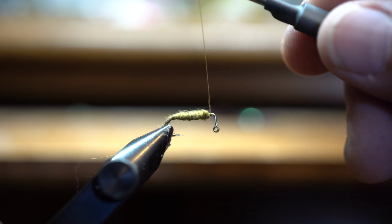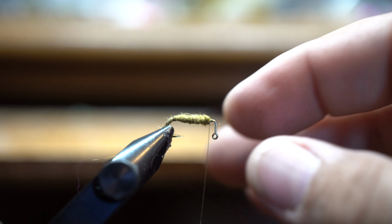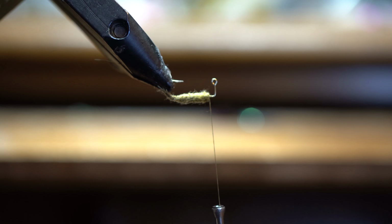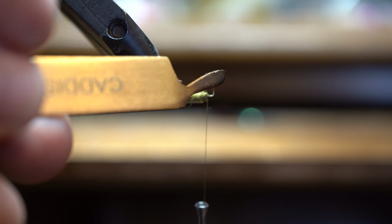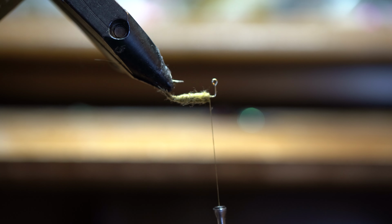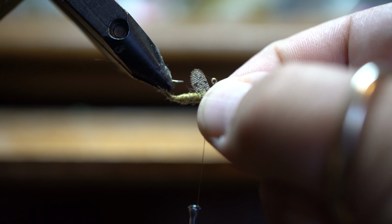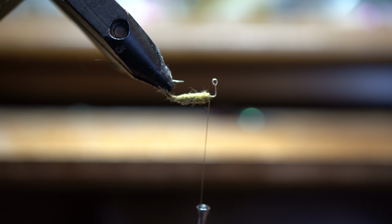You can see I've left just a little tiny bit of room right here because we are going to put on some wings. I've taken some wing material and used my wing burners, and I've burnt me a couple of nice shaped wings here. So what we're going to do is tie them on.